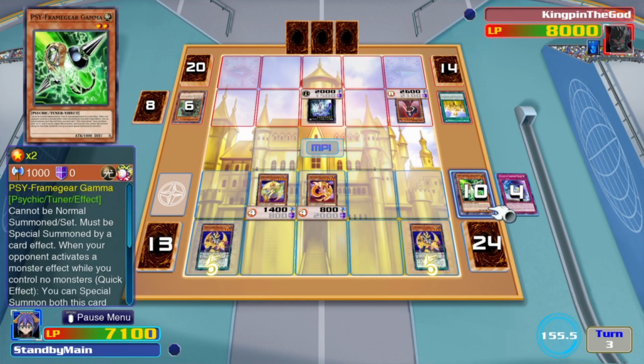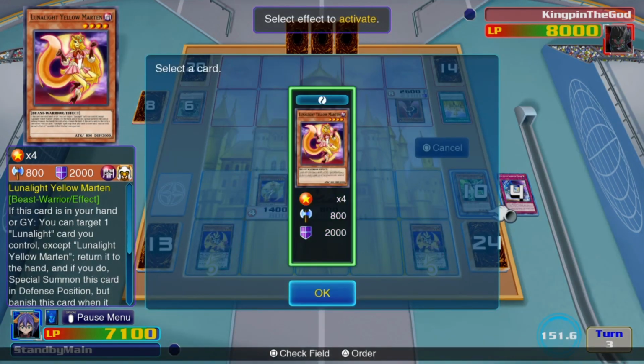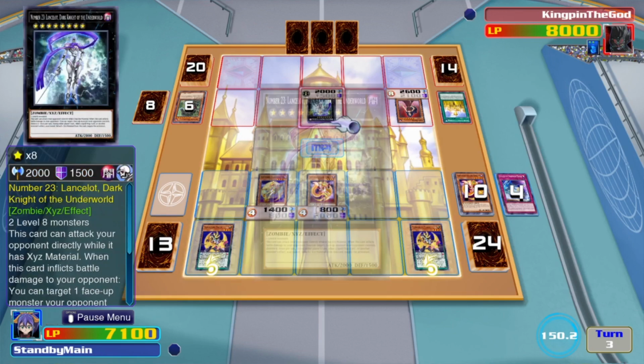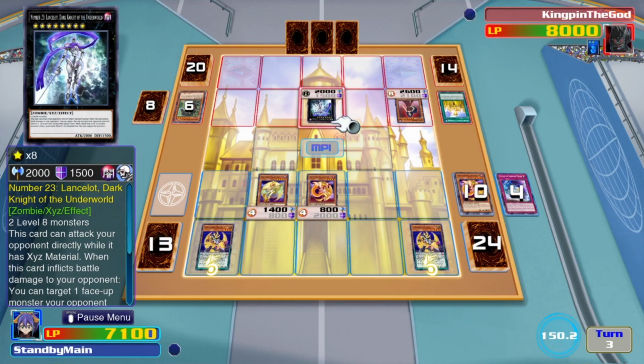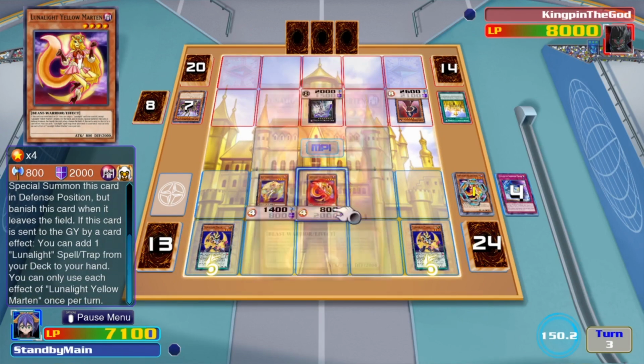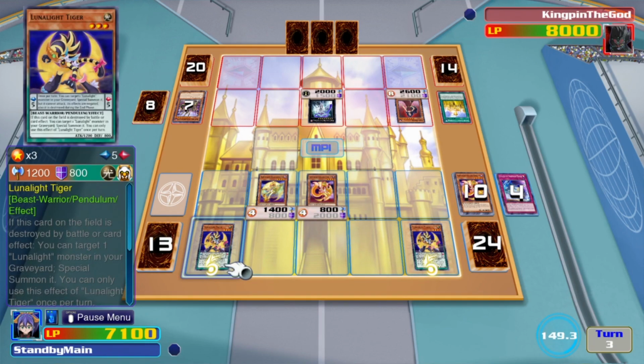So I've got two level 4s on the field, and now I'm going to go into my graveyard and I'm going to use the effect of Yellow Marten. Yellow Marten can return a face-up card on my field, and because we are activating its effect, Lancelot has to negate it. So there goes his negate, and that's fine. I just wanted to play through it. I just wanted to get rid of that negate before I actually did anything really serious.